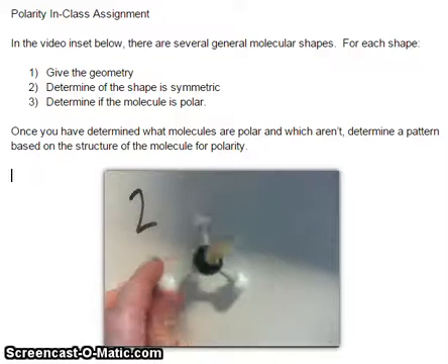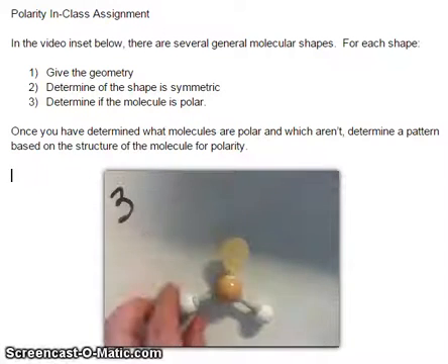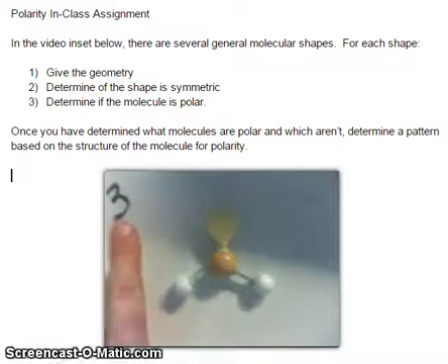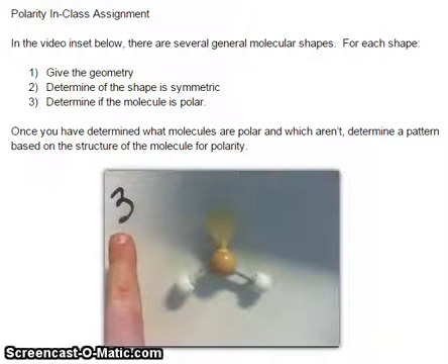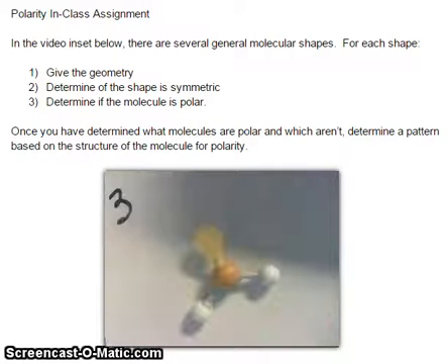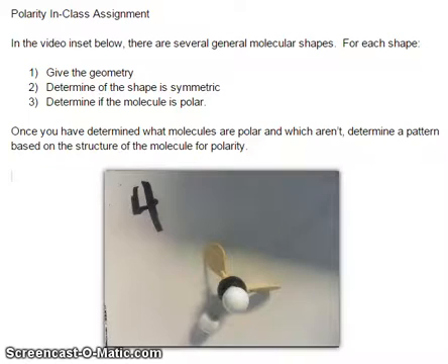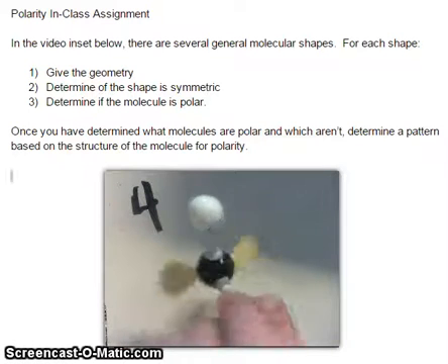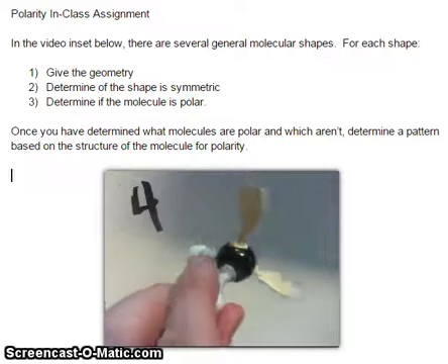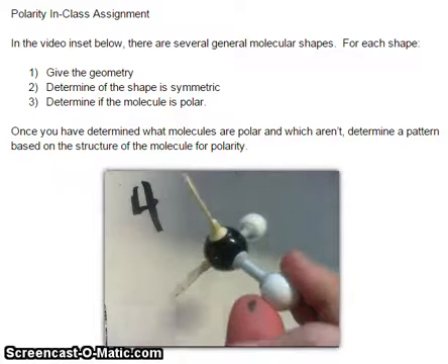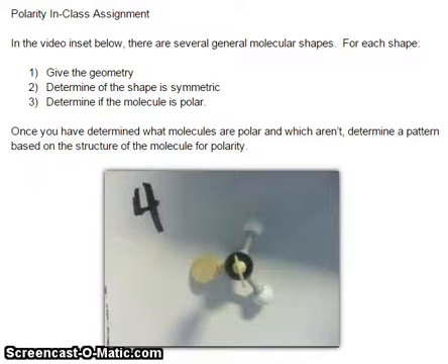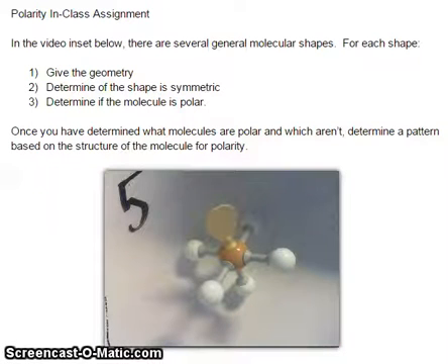But that's the shape. Shape 3 is right here. You can see, I can flip it around and you can look at it. This number up here in this corner, that's just telling you which problem we are on. Okay, so there's the shape. Flip it around. Okay. Problem 4 here, you can see, looks like this. Okay, so it's got 2 lone pairs of electrons. Okay. So there's the 5th shape.